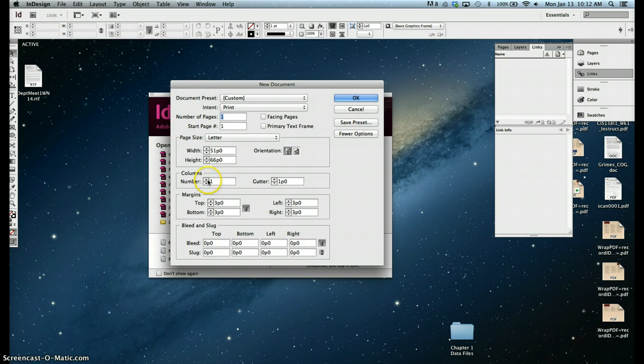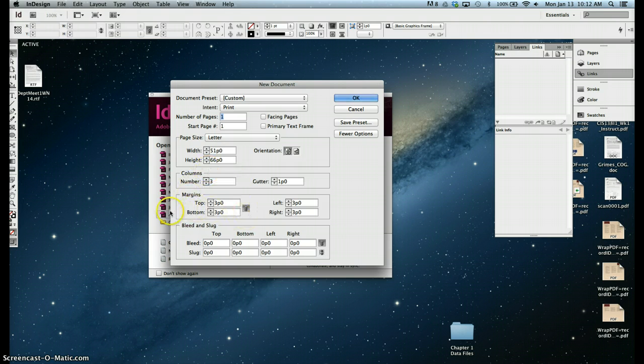I normally like a 3-column grid. If you've heard anything about a grid with regards to graphic design, the grid is actually one of those things that you want to keep your elements aligned to, and they will not print in the end. It's just something for you to use as far as allowing your elements to be aligned, and that's very important when it comes to text and images.